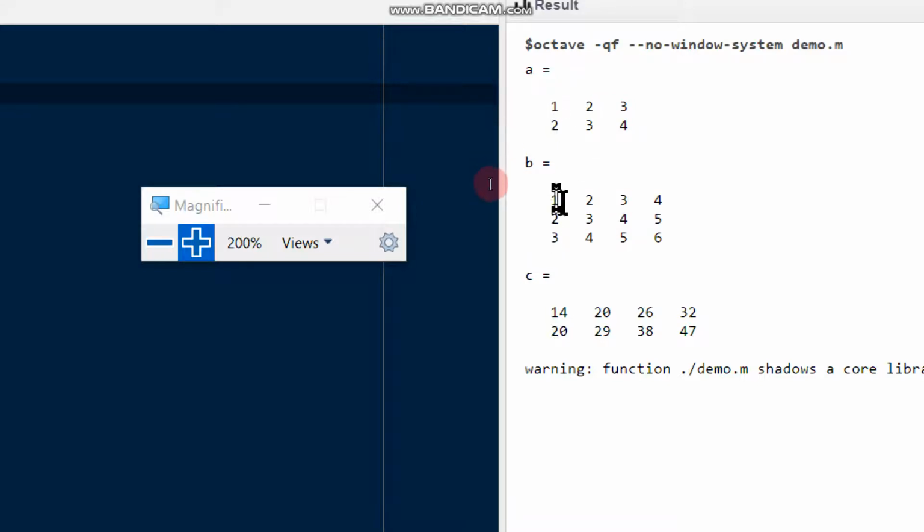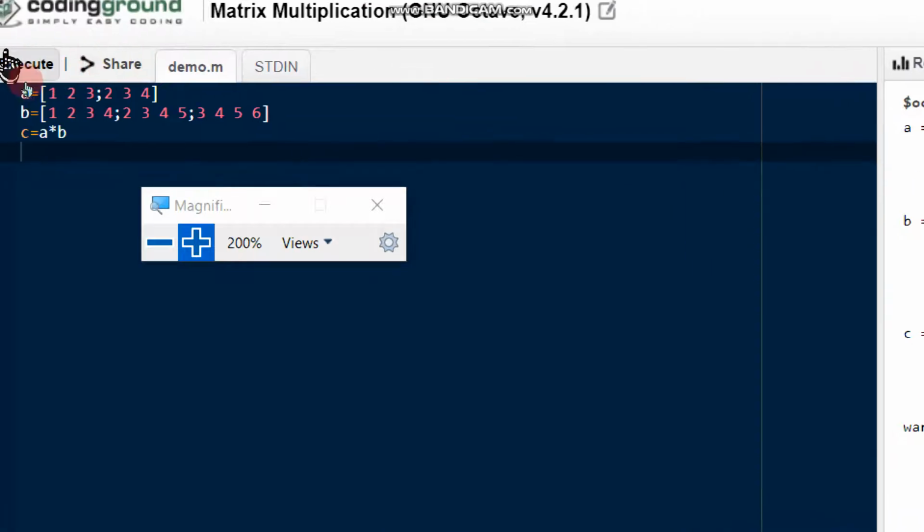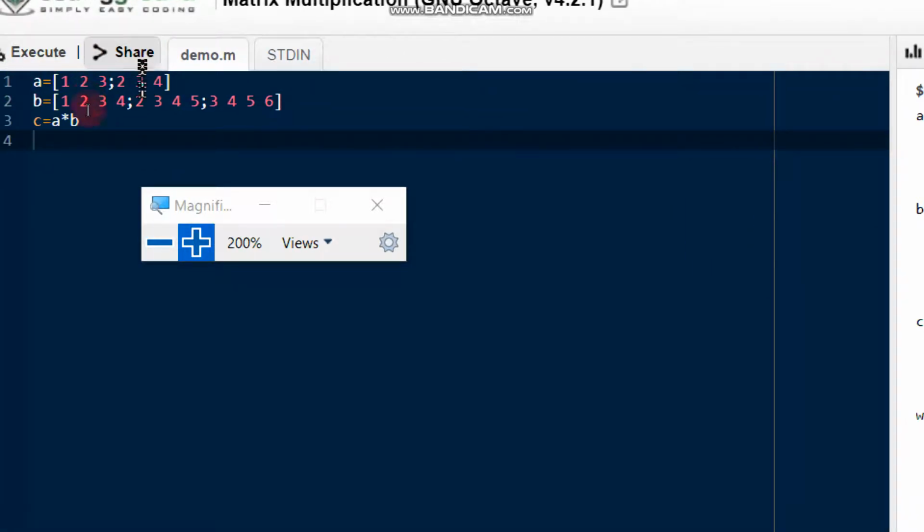Like for example, 1 times 1 plus 2 times 2 plus 3 times 3. Yun pa lang yung sagot para sa 14. Next is, ito namang row na to sa next column. So, ito naman yung ating sagot, 20. So, ang tagal nun. So, that's the good thing with having some software or MATLAB. So, that's how we multiply.